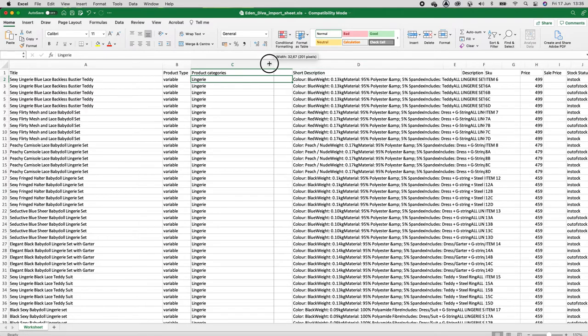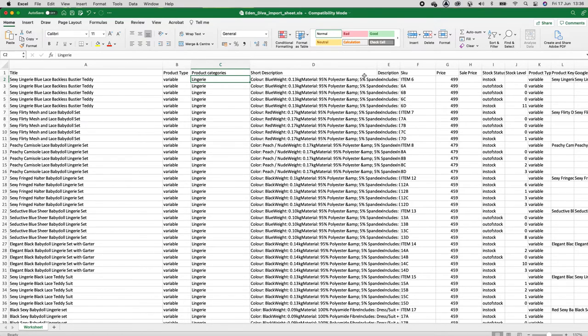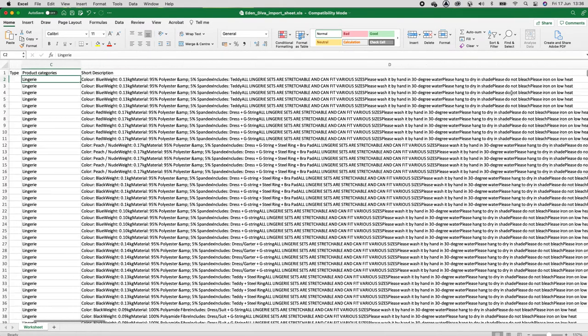Right, so we'll just make this a bit smaller here. This is your short description. This is the description that comes up next to your item. So that's why it's color, blue, weight, everything like that. As you can see, no space. The system will automatically allocate it underneath. If we minimize that, let's scroll this side here.